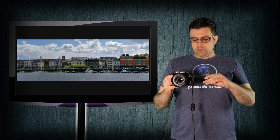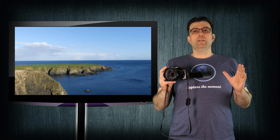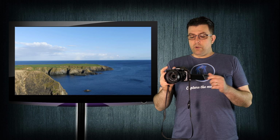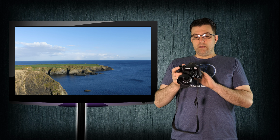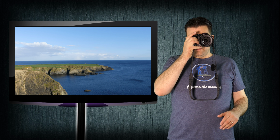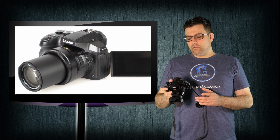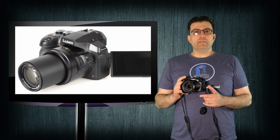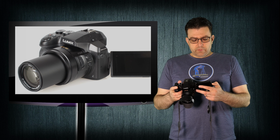This screen is okay. I was shooting in bright sunlight outside, and I didn't have any difficulty seeing the screen, so it was grand, no problem at all. The viewfinder is nice and bright again. You can just close the screen and just look at the viewfinder. I wouldn't say it's as good as the viewfinder on the FZ2000, but that is acceptable, because the camera is just half price. But anyway, let's get back to the camera.